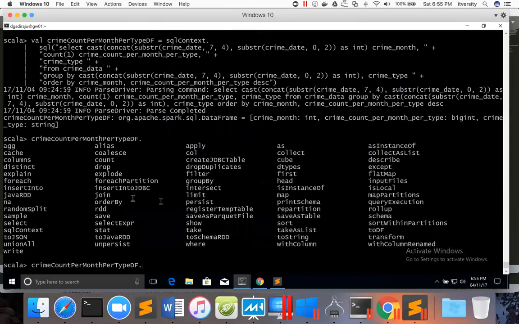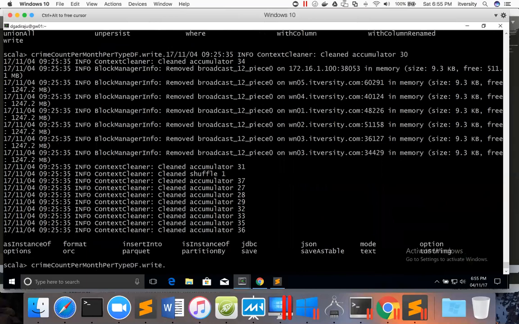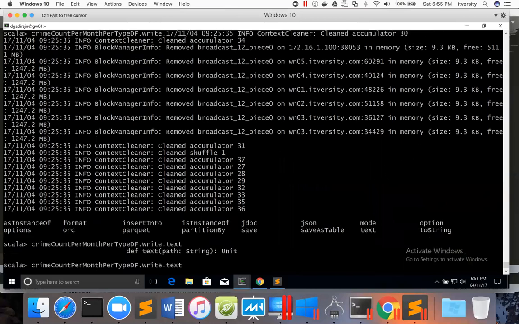Okay, so there are different APIs to save. One of the APIs which can be used is either save or write. There should be write also. Okay, so using write dot and hit tab, there is a text API, and then you can give the path.